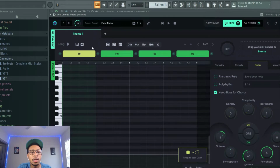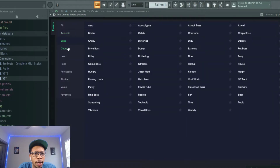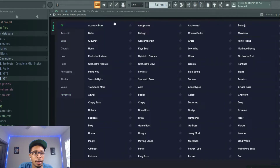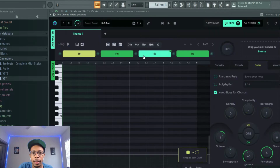So the first thing, it's a sleek new design. They've upgraded the Orb. The Orb used to be on the left side of the screen. Now it's on the right side of the screen. So that is cool to see. Some of the same things with the sounds, but they added a couple of them. You got acoustic, bass, chords, lead, pads, percussive, plucked, voice, and you can add your favorites or you can tweak your favorites. And we'll talk about that as well. Okay, so let's go to all back and let's just pick one. Well, no, matter of fact, we can go to pads. It's a little soft pad or something like that, all right? So we'll get into that.